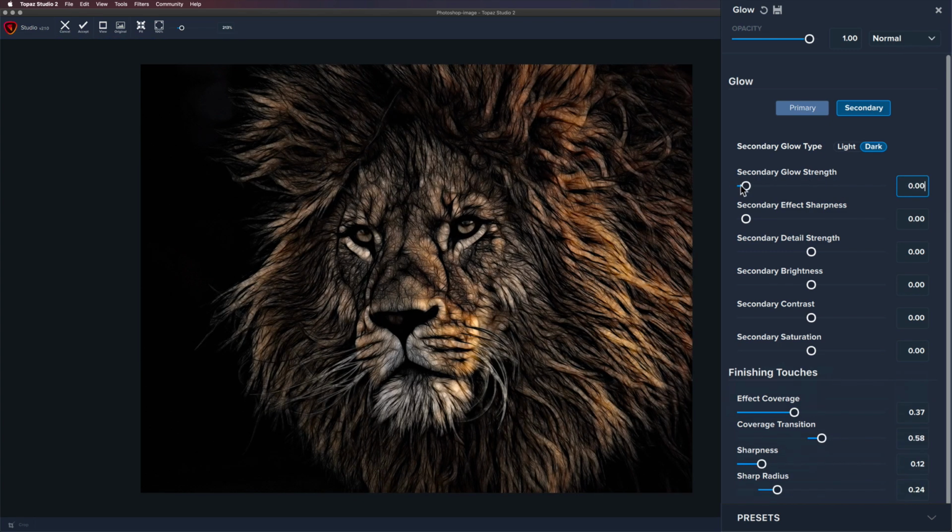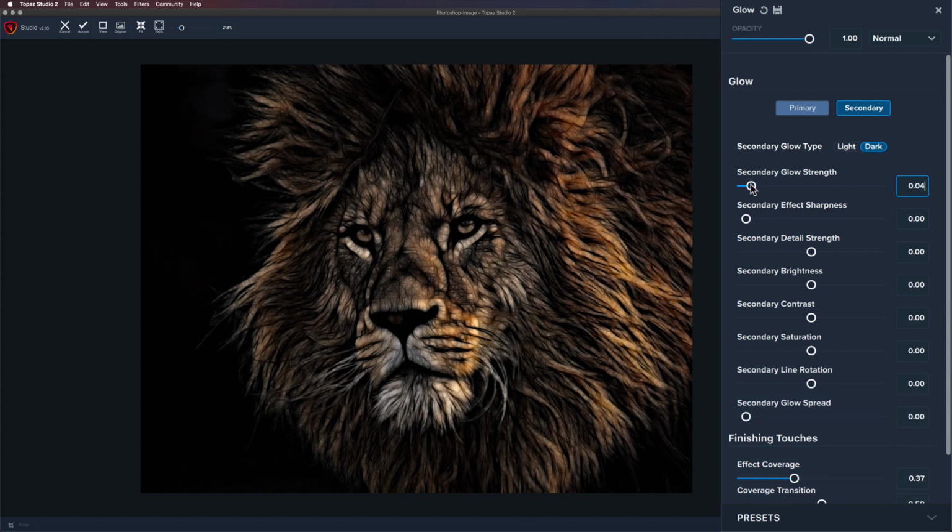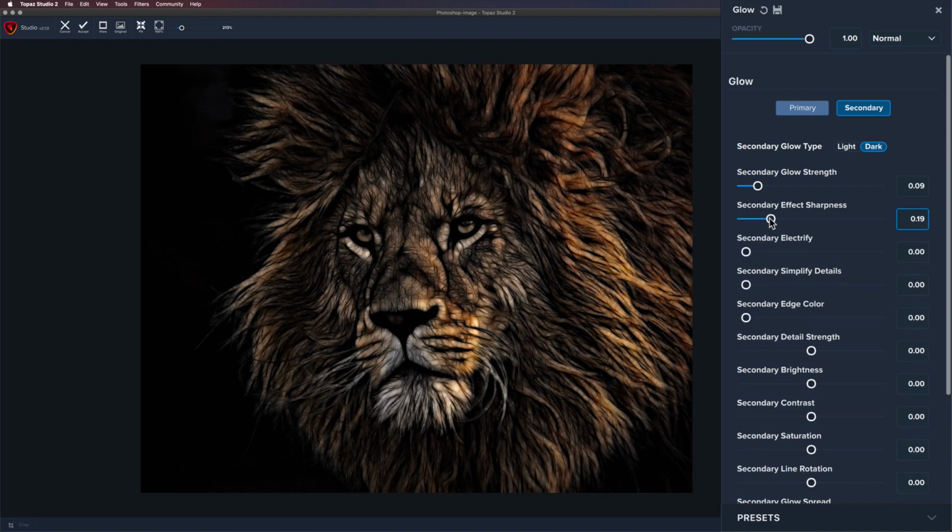But let's just add a little bit here. Just add a little extra line there. And let's come to our sharpness, and we can sharpen that up. And that may be getting a little bit overboard there, but you can see these lines in here. And of course we have masking. We can mask stuff out because we may like what's happening around the edges on the fur around the line here, but not really liking it so much.